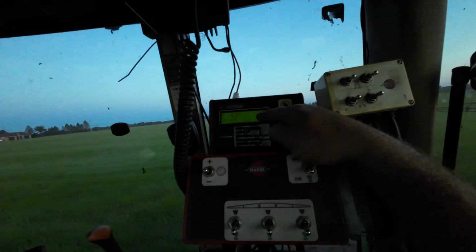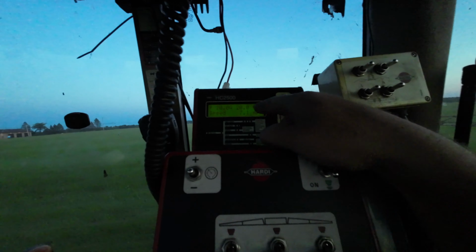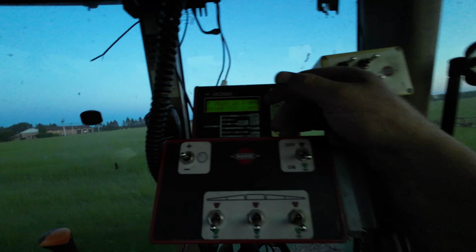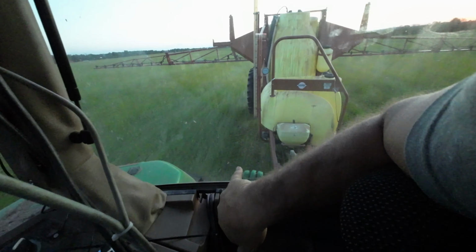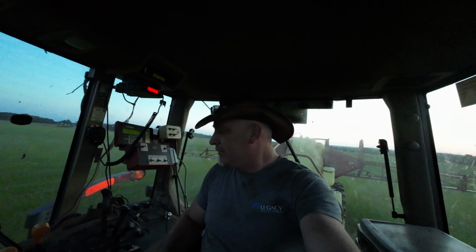My target is 20 gallons. The flow rate is not as responsive as the valve. The valve is down there, but it goes up to 20. The flow meter doesn't spool up as fast. I want to take it out and clean it. I've got another one, and I'm thinking that that flow meter is kind of sluggish. Might have some dirt or something on the magnets, the magnetic pickups. The flow valve runs off of speed, and it adjusts a lot faster than what the actual readout is saying. But that's okay. Anyway, I'm going to shut this off.